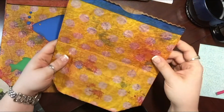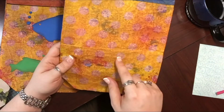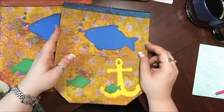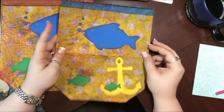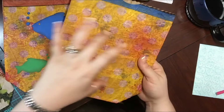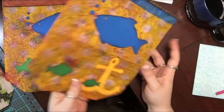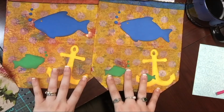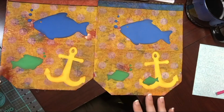So what she did was she used the different napkins, and then on top of that she sprayed some of the shimmer inks to kind of get that pearlescent look. I don't know if you guys can see it, I don't know if it's going to show up, but it's really, really pretty. It's like shiny. Anyway, I feel like I'm talking 90 to nothing. Breathe. Okay. So anyway, she used the sprays and it kind of created this watercolor effect, which was really, really cool. And then on top of that, she put the die cuts to create this underwater theme, which I thought was amazing.